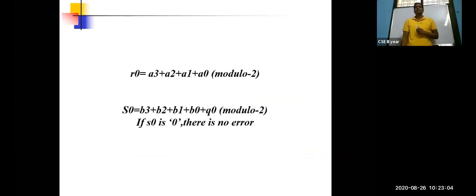R is the redundant bit that is generated on the generator side: A3 plus A2 plus A1 plus A0. I have added 4 bits on the sending side. That will be R0. Now on the receiving side, a syndrome S0 is generated. S0 equals the received bits B3, B2, B1. Why did I put B3, B2 instead of A3, A2? I don't know which bit gets corrupted. I can't just say A3, A2, A1 again. That is wrong. I have to treat them as separate things. Sending data is separate, receiving data is separate, unless I confirm that they are received exactly as sent. So I'll say B3, B2, B1, B0 plus that R0, which generates S0.